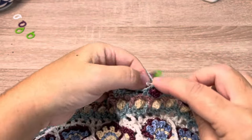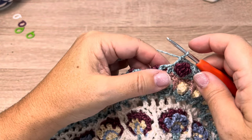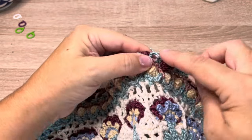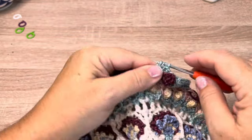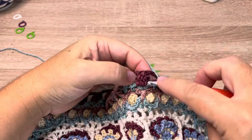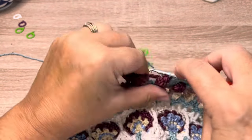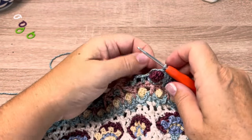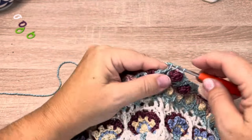Again, making sure that we're working in front of row 3. Then in this chain 1 space here, we're going to place 2 double crochet. Working in front of row 3, and then front post single around this next cluster. In this next chain 1 space, working in front of row 3, place 1 double crochet.